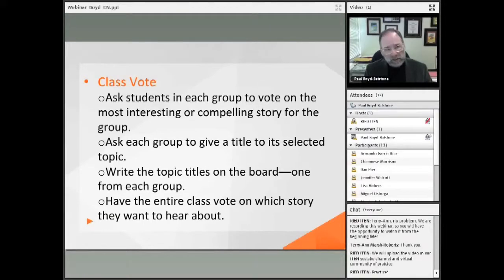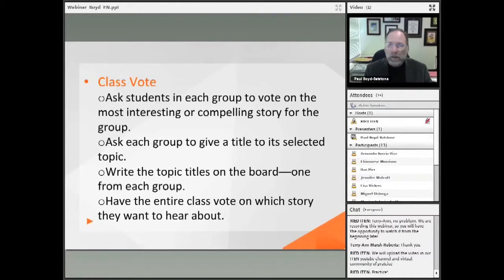Ask the students in each group to decide what was the most significant or interesting topic among the 4 that they talked about. So they're going to take some time and talk to each other and say, well, I like number 3's idea. Well, no, I thought number 2's idea was stronger because of this. And they start to go back and forth and get into a discussion about what was the most important thing that came up in their discussion.